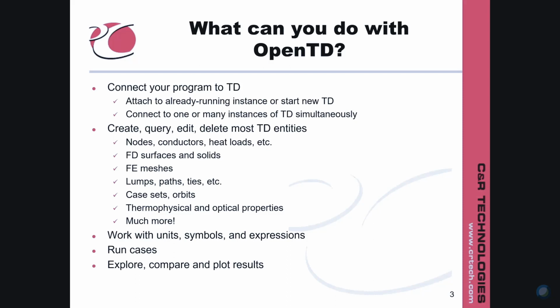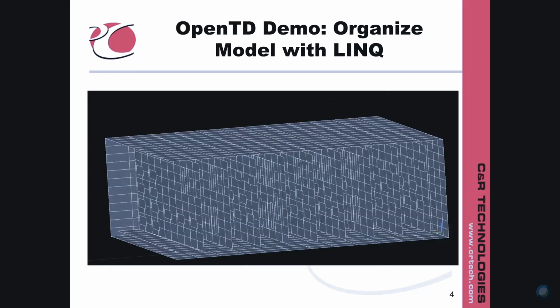When you're working with those things, you can seamlessly work with units, symbols, and expressions, just like you do in the GUI. So anywhere in the GUI that you could enter an expression referencing a symbol and set the units of that expression, you can do the same thing in OpenTD. You can run cases, and then once you've run those cases, you can explore the solution results, compare them to each other, and plot those results, all just using OpenTD.